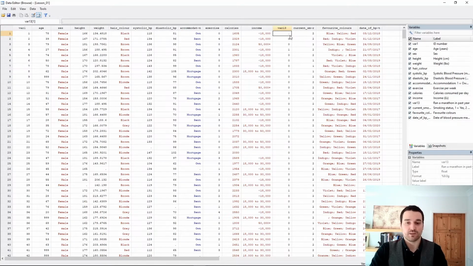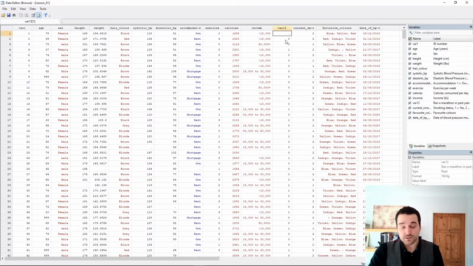It's missing. Missing values in Stata are actually coded as very, very large numbers close to infinity, which in general won't cause a problem, apart from when we deal with if statements, and we deal with those in lesson 3. So for now, missing values, number very close to infinity, that's just missing.